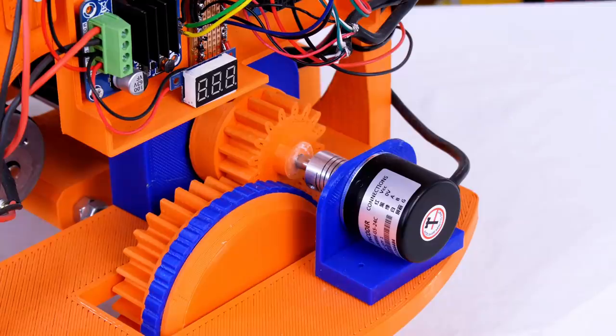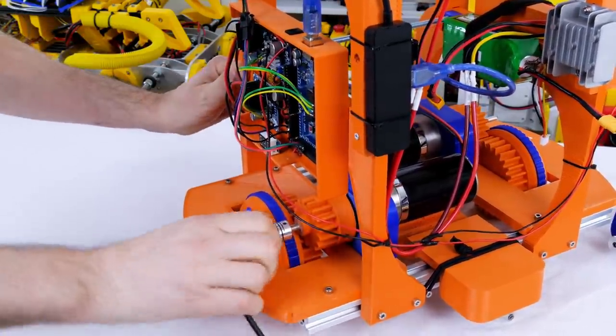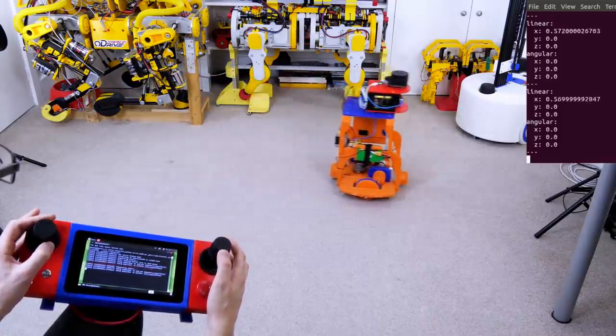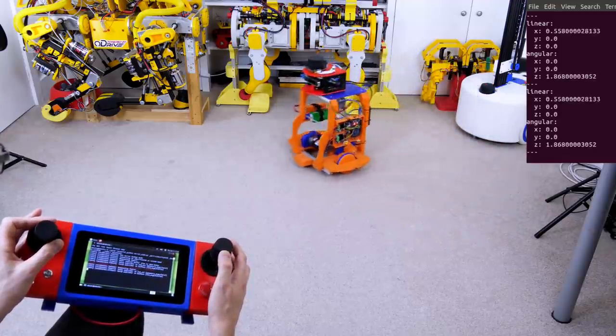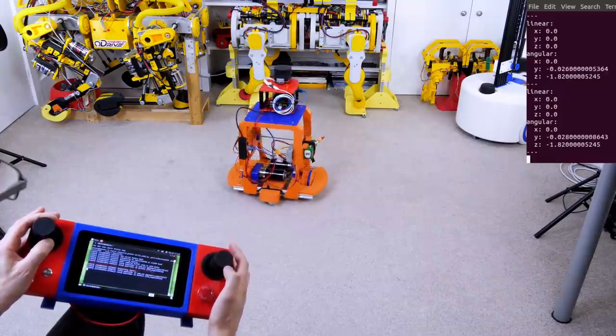I do have wheel encoders on here, but I'm going to remove them just to show that it works without any wheel odometry, and they weren't fitted very well in the first place anyway. However, as well as using the wheel odometry to work out what the robot's position is, we can also use the wheel encoders to regulate the robot's speed. We need to drive quite accurately based on the commands we're sending it.